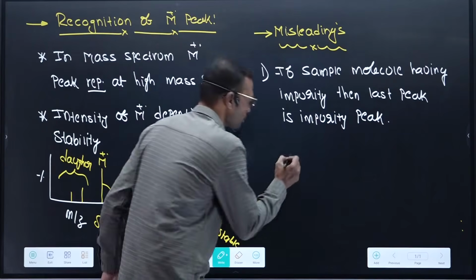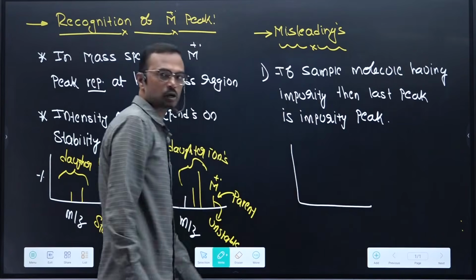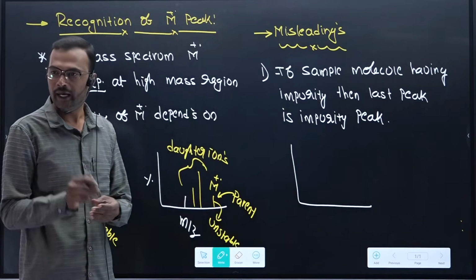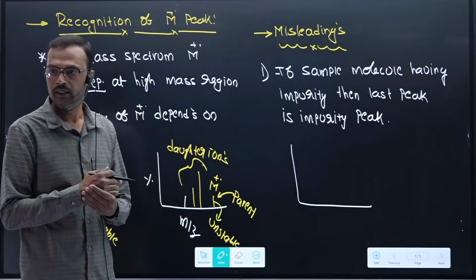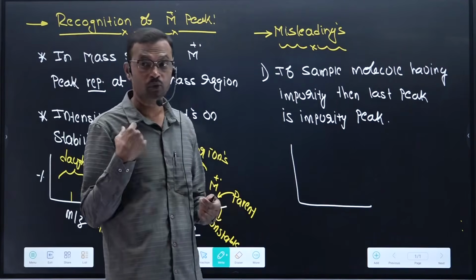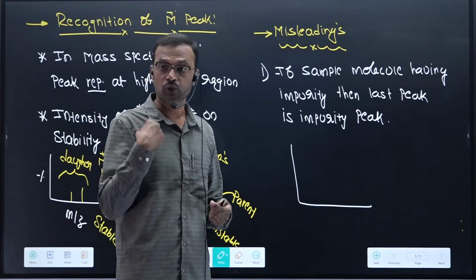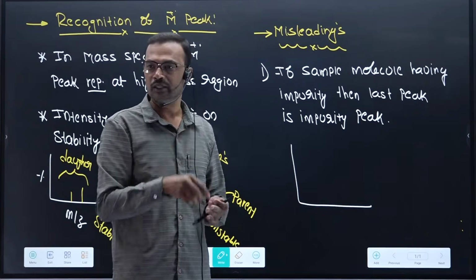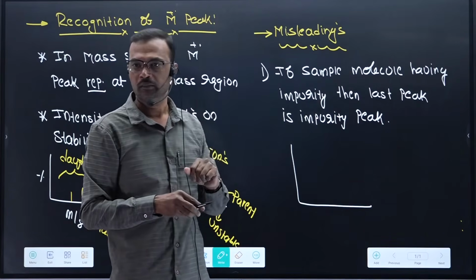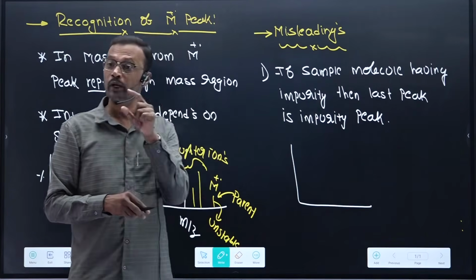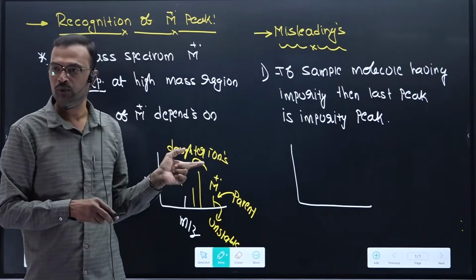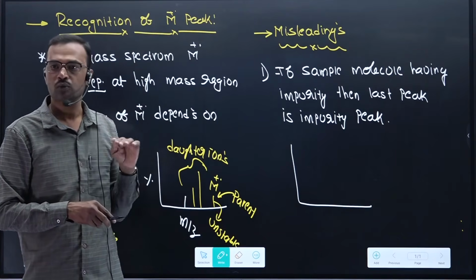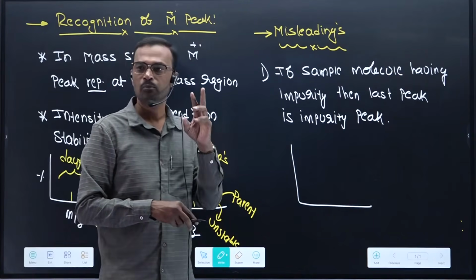Right or not? The best example for this: I take benzene as a sample, benzene in toluene. But you don't know I added toluene. I say that I gave you benzene, but I know one secret, that without your knowing I added toluene, methyl benzene. You are saying, sir, the last peak is benzene. But I know it is not benzene, because toluene has a higher m/z value compared to benzene. Is it a misleading or not? So what is your first confirmation? Try to take a pure sample.